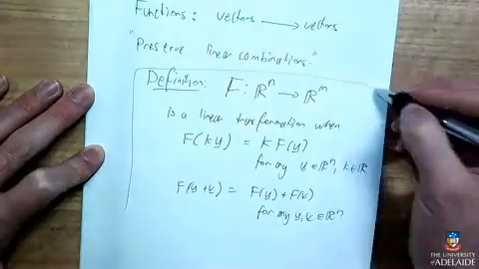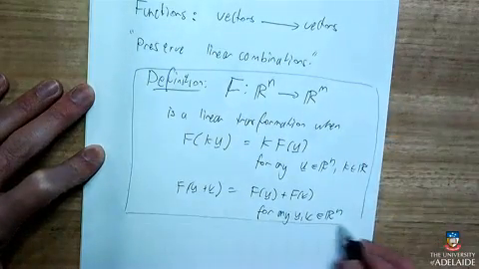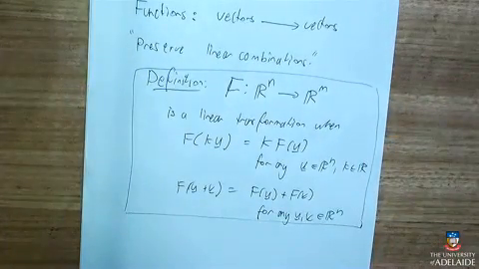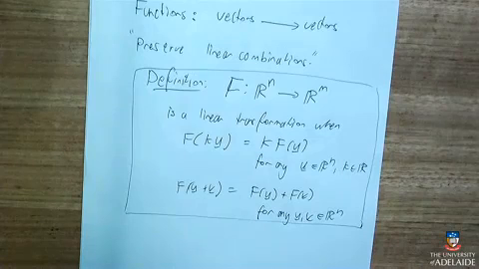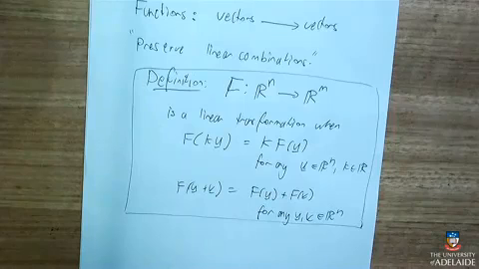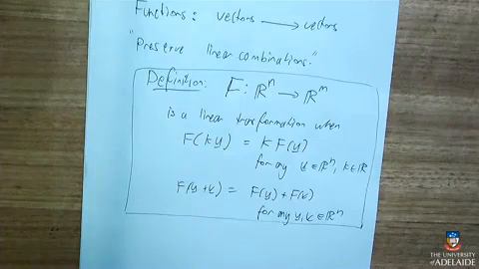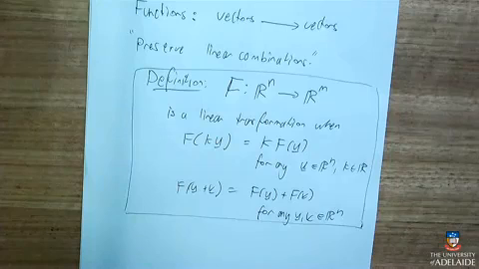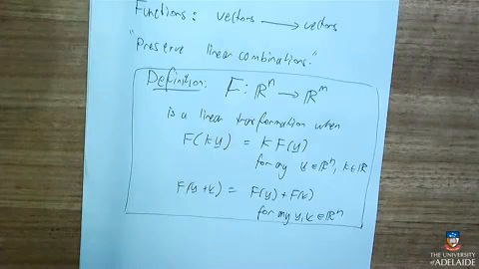So that's the definition. It's important to be able to remember what that definition is, because if you ever have to do a proof that something is a linear transformation, then you must use the definition, because that's what you need to do. You have to use definitions in proofs. So in my head, I remember it as: vectors are only vectors because they do addition and scalar multiplication, and linear transformations preserve that. So you can essentially bring constants out and you can expand them out over addition, and that's a linear transformation.